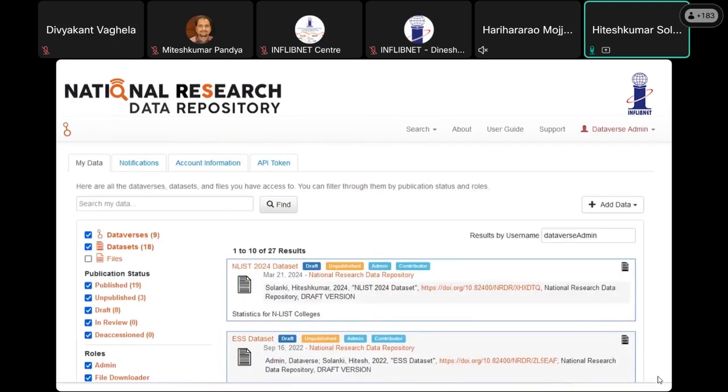Once you log in using your password credentials, the list of Dataverses or datasets you have deposited will be available.